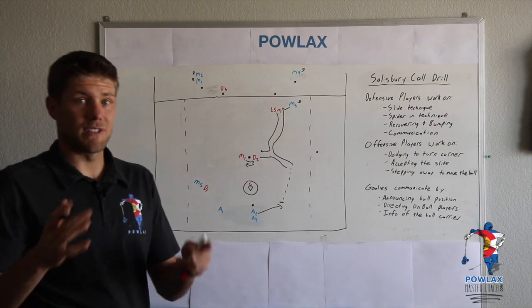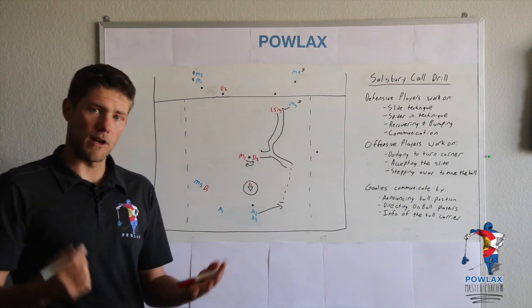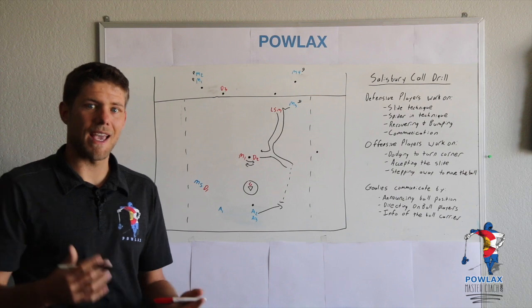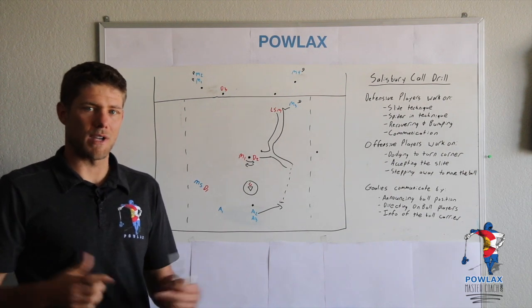And this drill just continually goes left side, right side, left side, right side. Very, very quick. Players have to communicate as quickly and as efficiently as they can, because it's really just a quick hitter drill where players are going in and out the whole time.